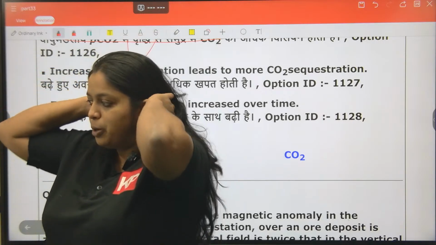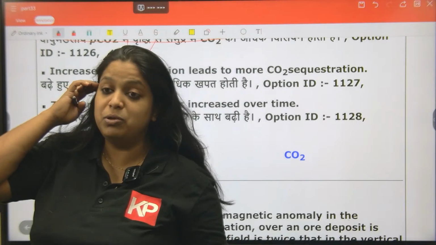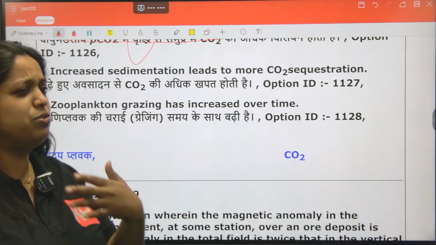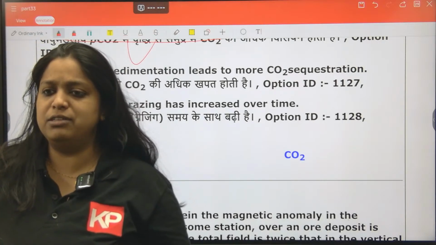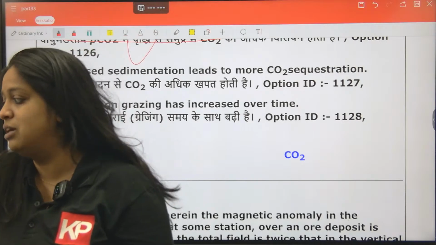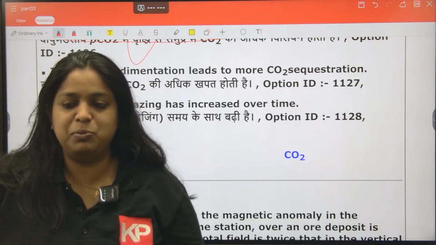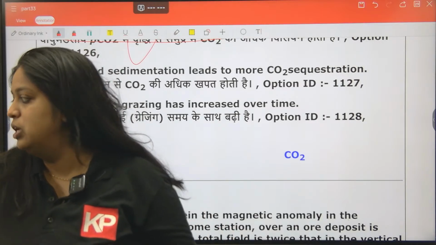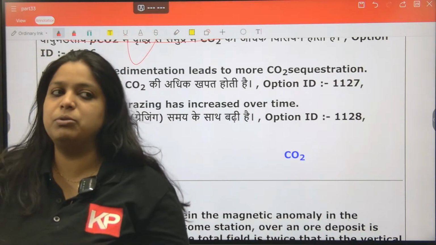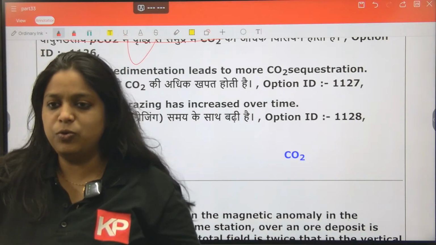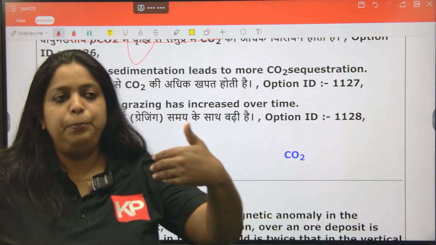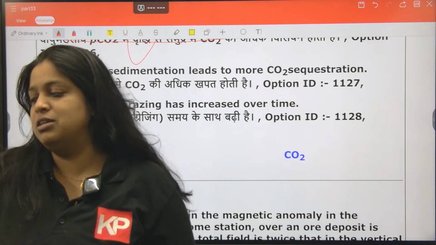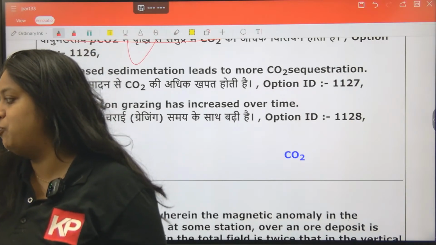After the 2022 paper is solved, the 2021 paper will be solved next. That may not require this much explanation, so those papers will be discussed much faster, without much explanation. The questions related to geology will be explained much more thoroughly, because that will go as geology revision also. So after the 2022 paper, from the next to next slide, we'll start the 2021 paper and go further, till the NET examination. We'll be having continuous sections of live classes. So I hope this was helpful for everyone.